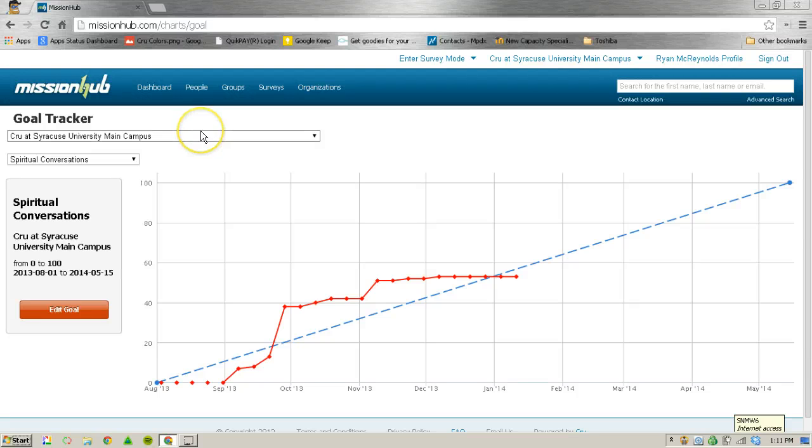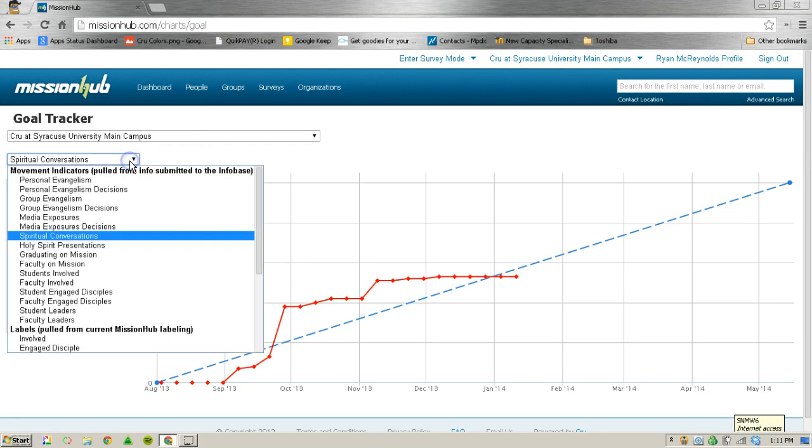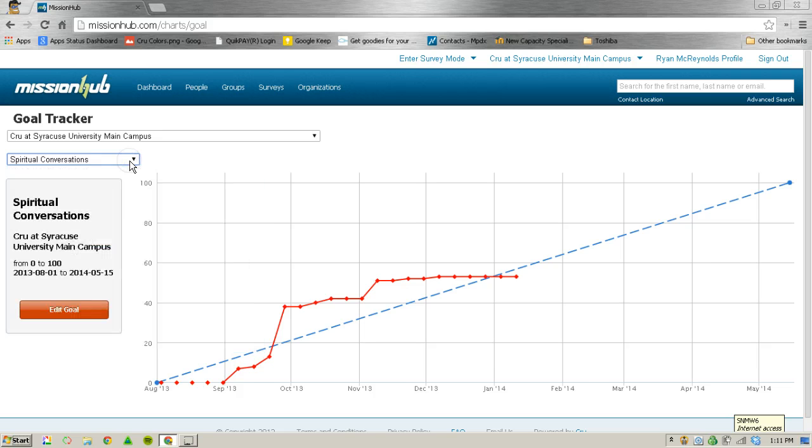But you choose the movement that you want to set a goal for, and then you choose the movement indicator that you want to set a goal for. In this case, I've chosen spiritual conversations. That's a goal that you can set with student leaders and with your staff and interns to trust God together to initiate spiritual conversations. And so you have a leadership team meeting and you decide we want to trust the Lord for 100 spiritual conversations over the course of the year. Now that may seem small to you, it may seem large. If you're the only staff person, you have one student leader, 100 spiritual conversations might be appropriate. So for the purposes of this illustration, we'll choose 100.